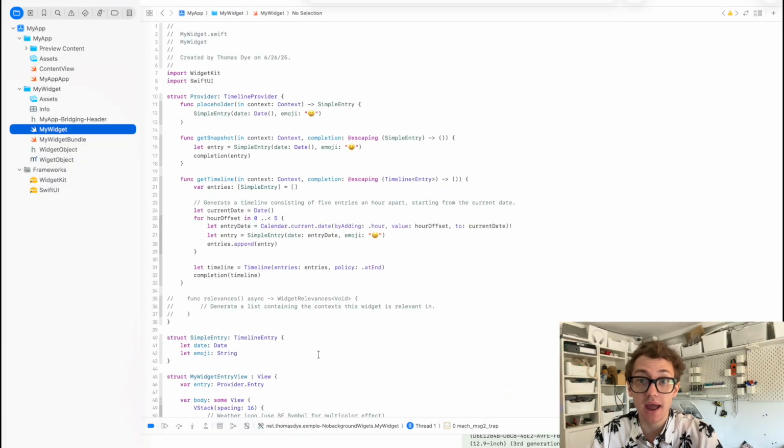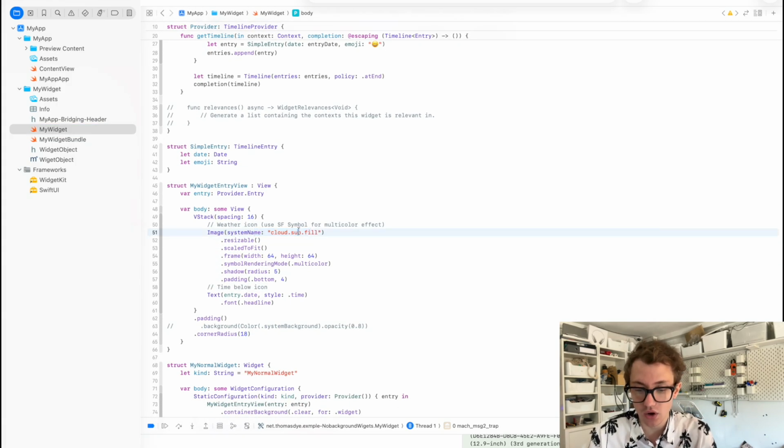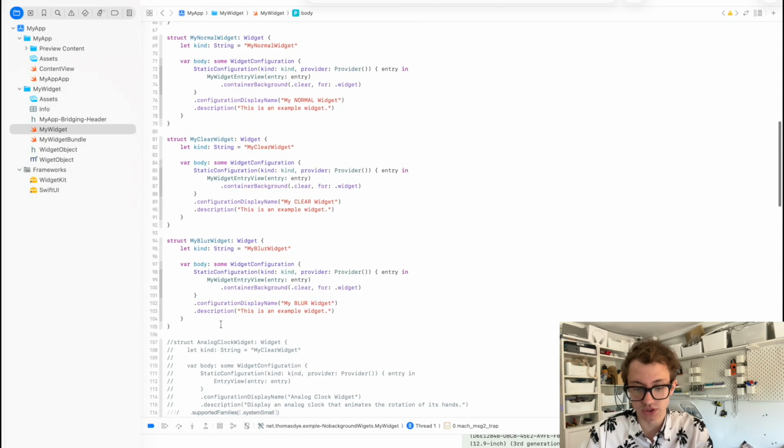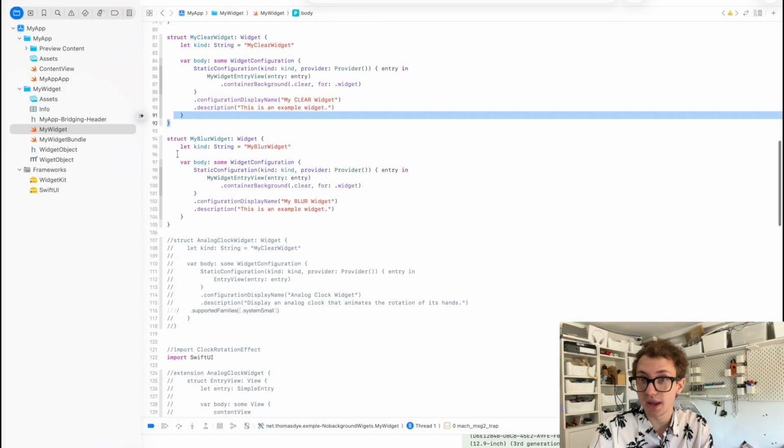So here I am now in the project, and when we're building an application like this, it's just a basic application. I've just given it an icon of the sun, and I've defined 3 different types of widgets. We've got a blurred widget, a clear widget, and a normal widget. I have been playing around with an analog clock. I don't know if you've seen Bryce's video where he shows you the ability to build a clock, but that one was quite cool, and that inspired me to show you this video.